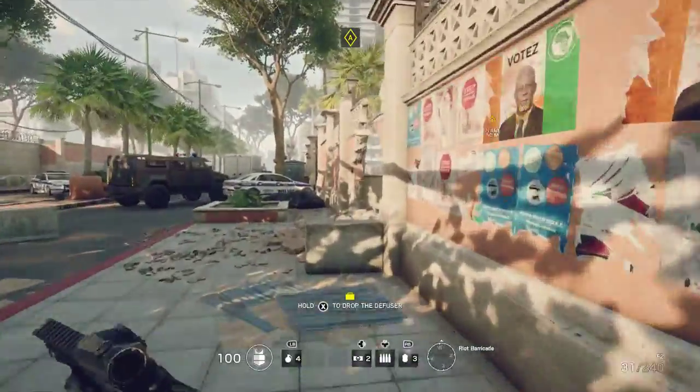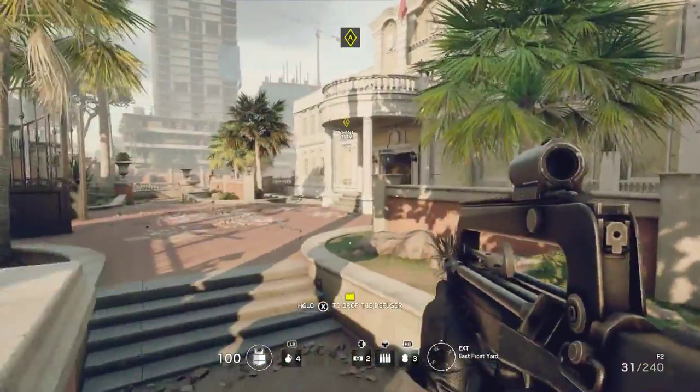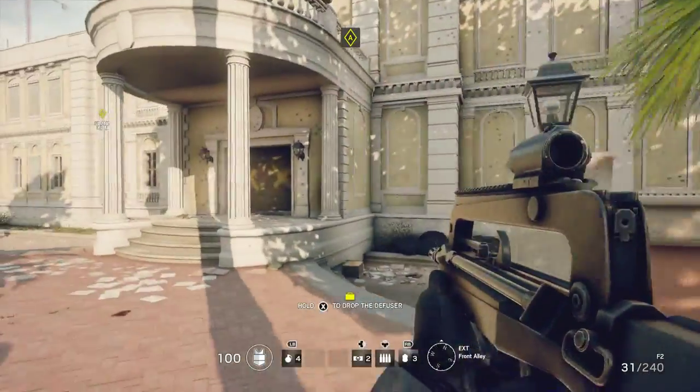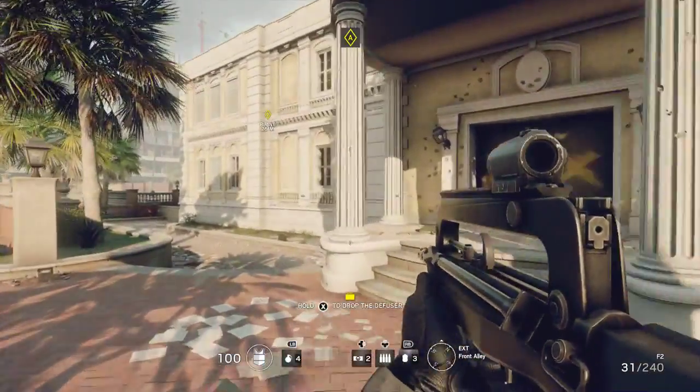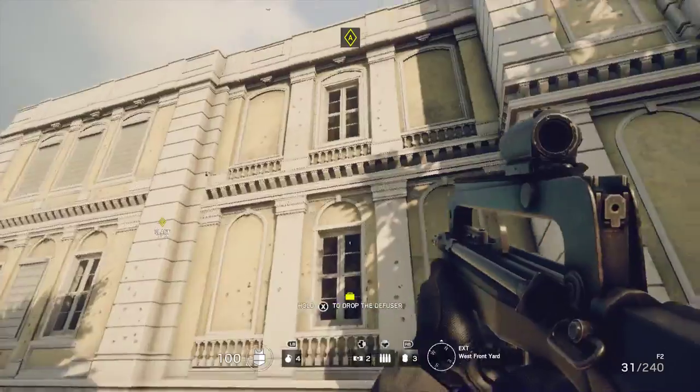Let's go. Alright, I'm going to bomb A. I gotta defuse everything. I should just do everything they did in the what's it called? Cutscene. Yeah, I should just do everything they did in the cutscene.